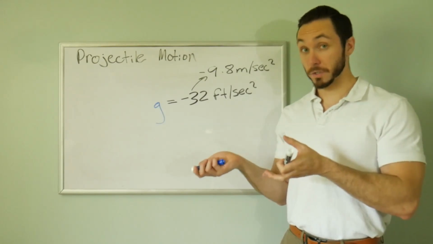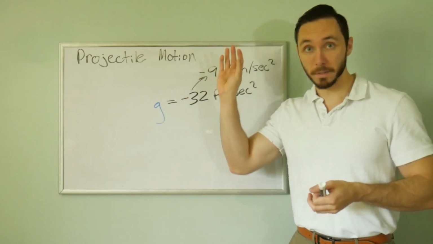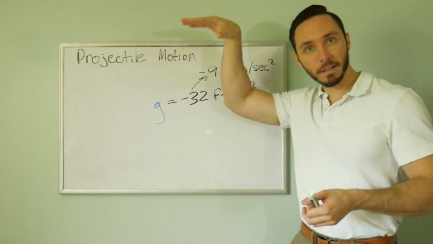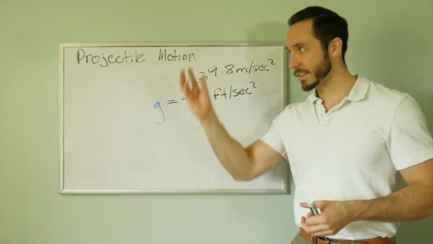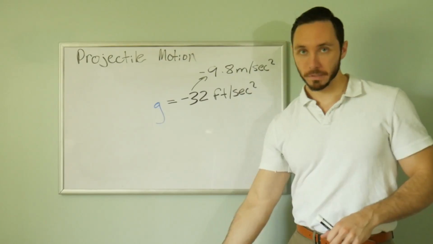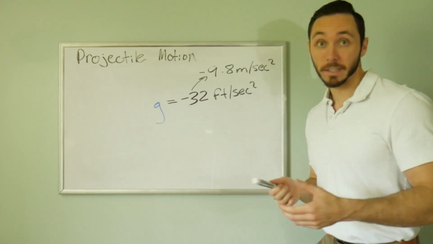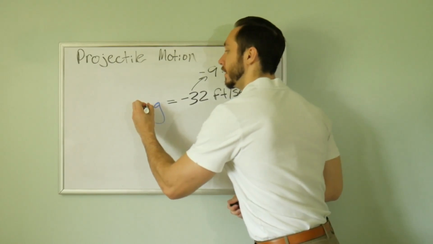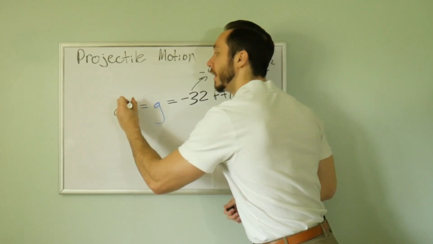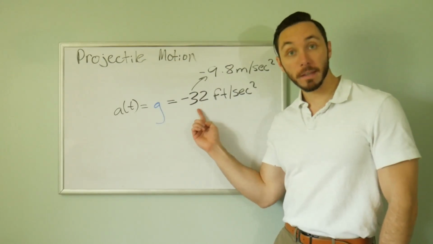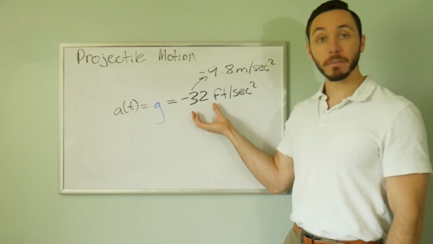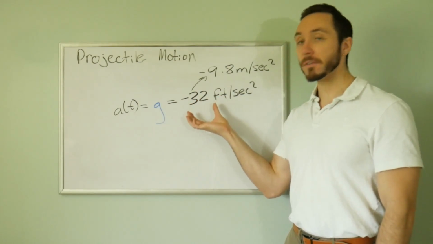It has an initial velocity. The initial velocity is 0. I'm not applying any sort of force to it. But it's getting faster. That velocity is not constant. It's moving faster and faster and faster as it goes towards the ground. That's called acceleration. So we can actually call g a of t as a function. We can write this as a of t. So with each passing second, we are increasing our speed by 32 feet per second.